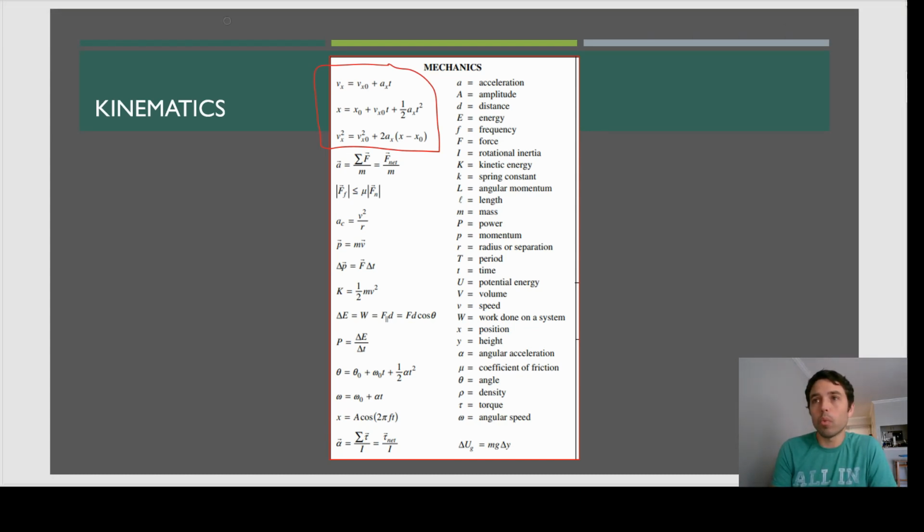My color back to white. All right, so we've already derived this first, or rather this second one. We derived part of it in class, x equals x naught plus v naught t. We did that in class. Now, the rest of this I want to talk about real quick. Anytime we have a problem where we have an object or a person running down the street, or some kind of, we'll do some problems in a second.